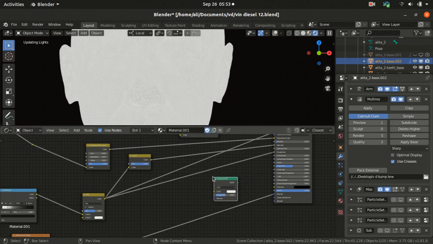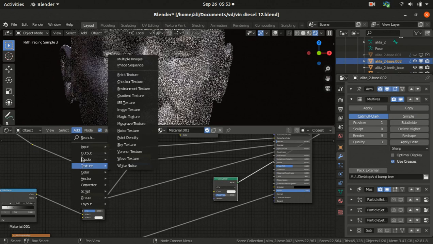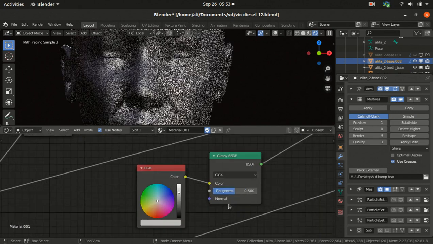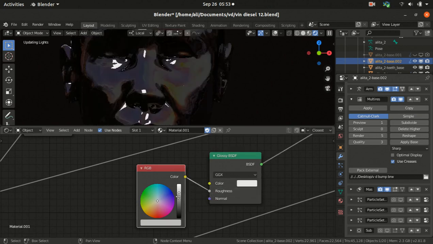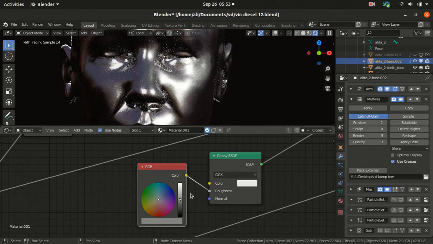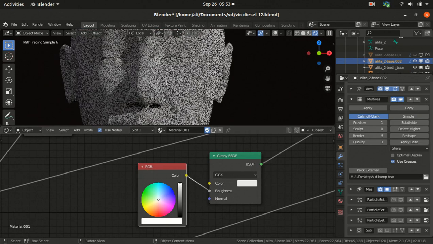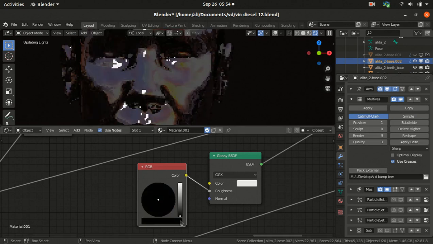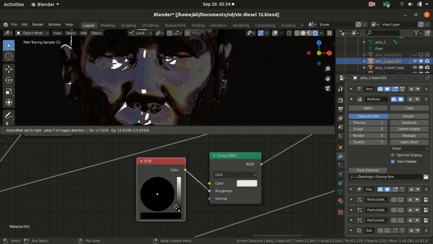An example is adding a glossy, let's say glossy, and let's add an RGB. I'm trying to do a little demonstration for you guys. So let's bring this one here and put this one at the center value. If the value is white, you will see that the surface is very rough. You can't see any shiny details, shiny surfaces. But if it's back to black, then you can see that everything is looking very glossy.